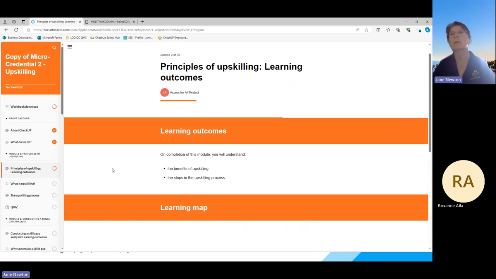there are six modules. The first module covers the principles of upskilling, and really it's not turning somebody into an accredited trainer. Rather, it is providing people with the skills to understand the process of upskilling and the principles of upskilling so that they can better support learners in the workplace. It's not about replacing the role of the trainer that might be provided by the training organisation or by the university or even the teacher within a school when you've got work placement students coming.